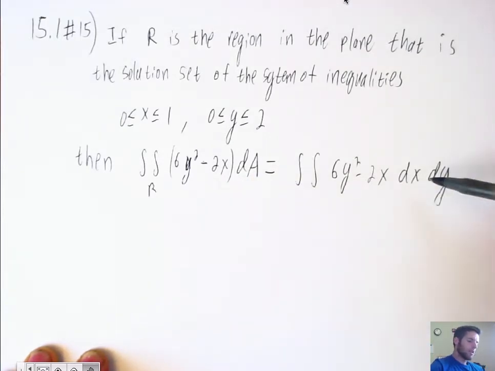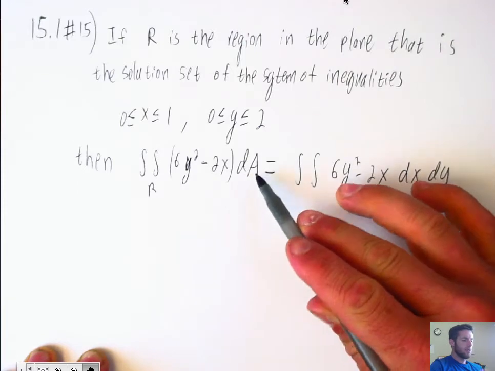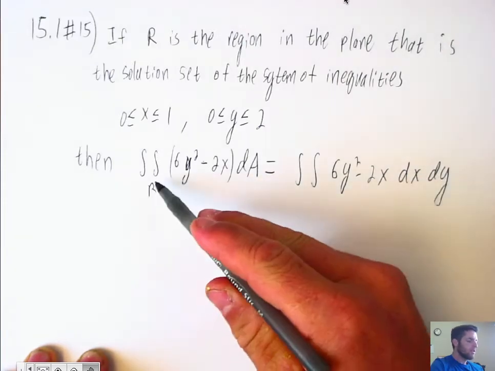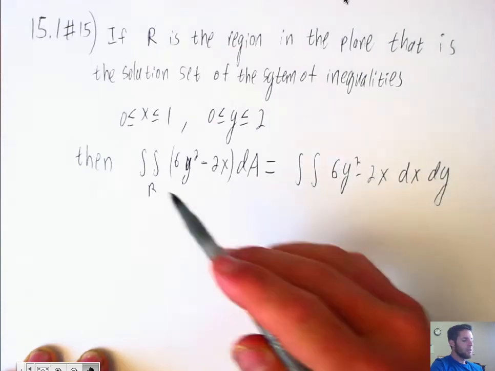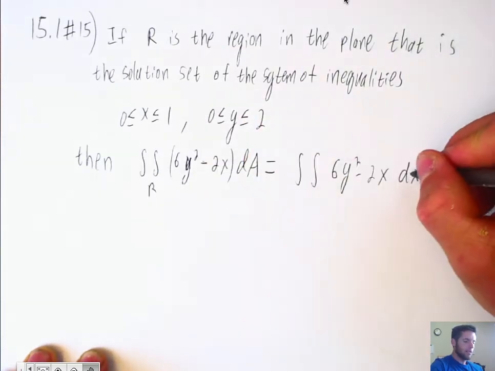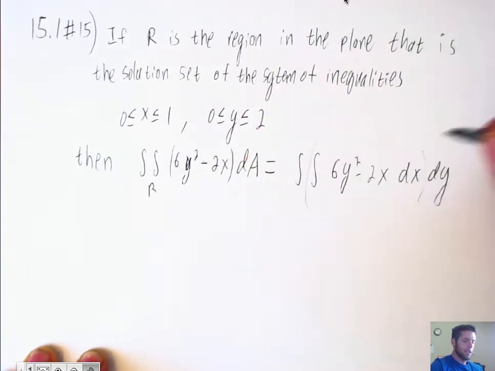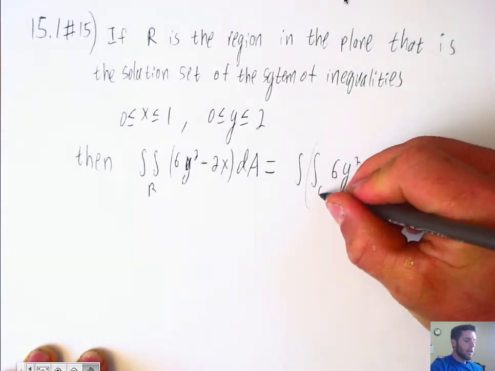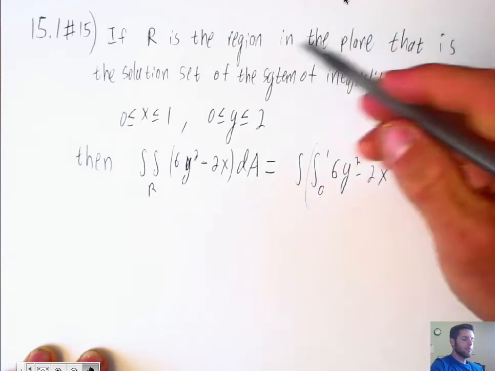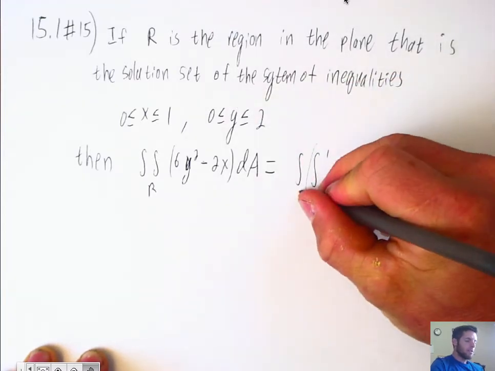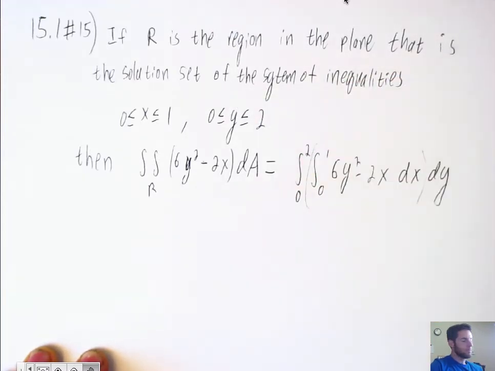dx and dy. You could think of this as a product of a little bit of length in the x direction and dy a little bit of length in the y direction, a product of two lengths giving an infinitesimal area. Since the R is missing, we need to describe limits of integration for x and y. We see them here. X, the first one, the inside definite integral, has limits 0 to 1, and y, the outside definite integral, has limits 0 to 2.